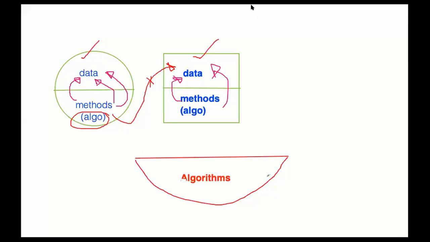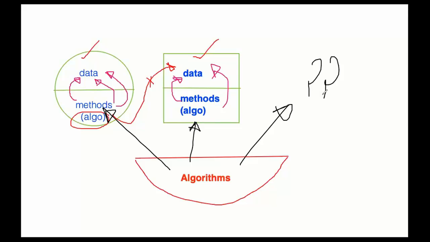And these algorithms will work on all the different data. I don't care whether you are a circle or a rectangle, an array or something else, or something new tomorrow. I don't know who you are, but I want to work on all of them. So this is the idea I want to segregate.